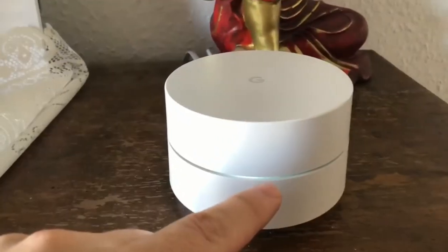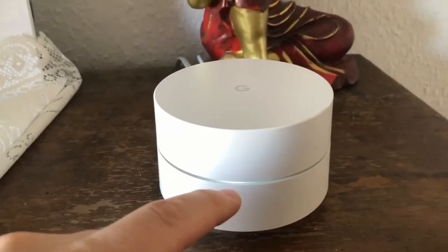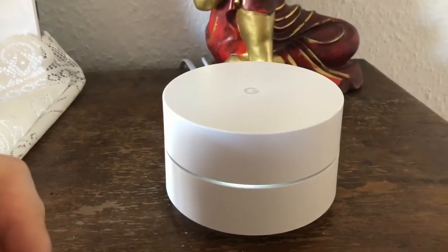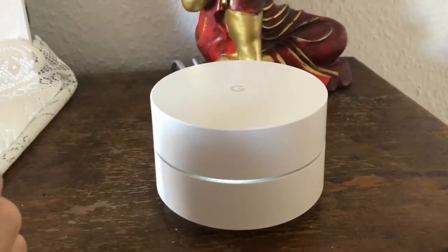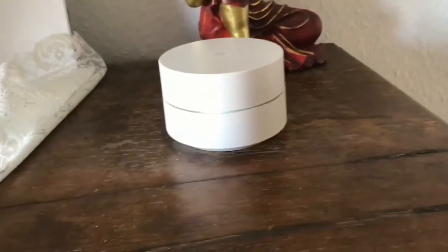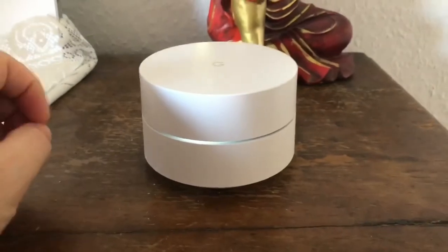It has this light, and when it goes red-orange, it means that there is no internet coming in from the router. It looks good when it's dark. It doesn't take much space.